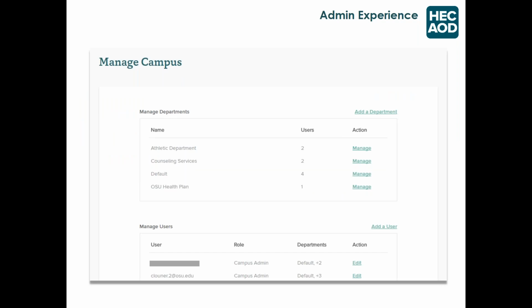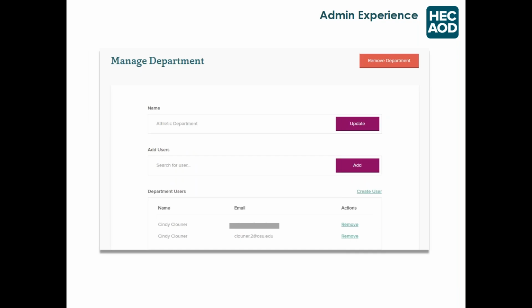The Manage Campus page is available to anyone who is considered a campus admin. That's one of the roles that are available for users that are implementing ScreenU. As a campus, you can add as many other professionals to the program as you're interested in, and you can assign them one of two designations, a user designation or a campus admin designation. Campus admins have the ability to control who the users are on the program and what the departments are, and have the ability to renew the program, whereas a user has the ability to create campaigns and adjust resources as needed. They also are able to view reporting. We encourage campuses to add more than one user to the program so that it can be implemented in a more widespread way. The other piece that's available is identifying departments on your campus that you can implement ScreenU within.